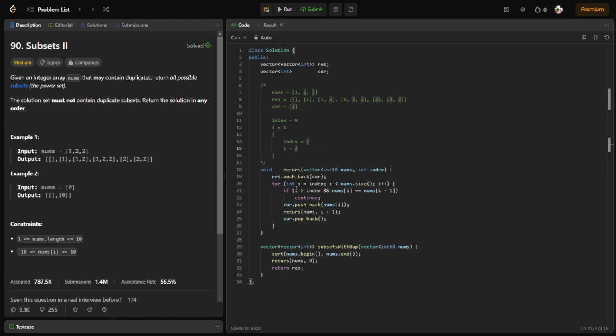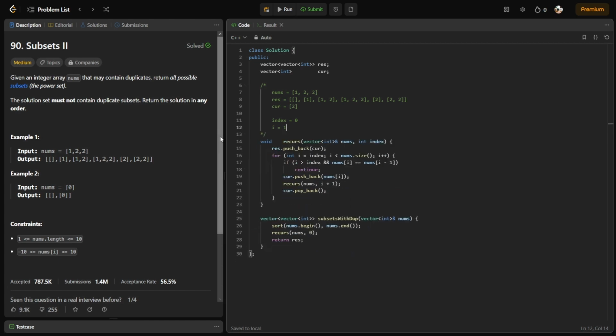Once we pop back, we increment I. Once I is 3, this for loop will not run again. So when we terminate, we exit from here, pop back again. Then we increment I to 2.